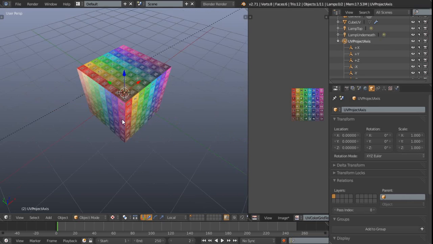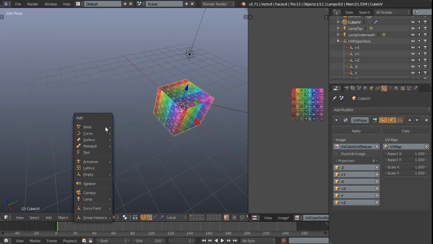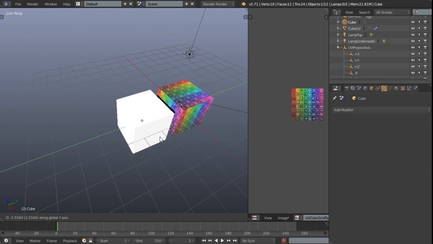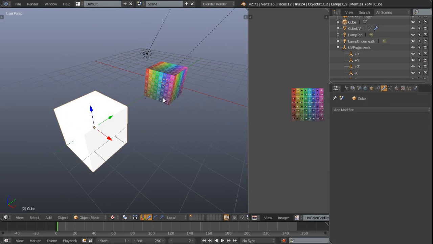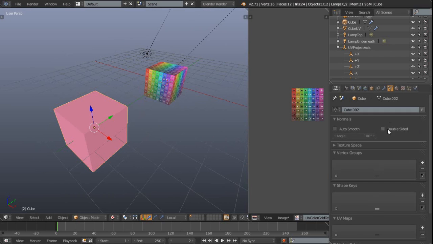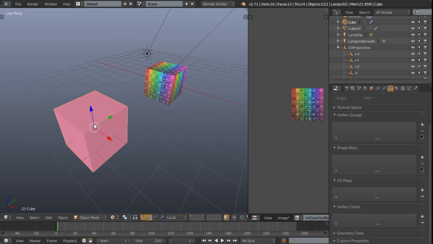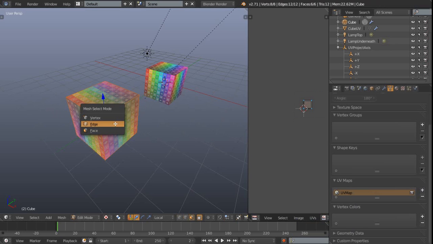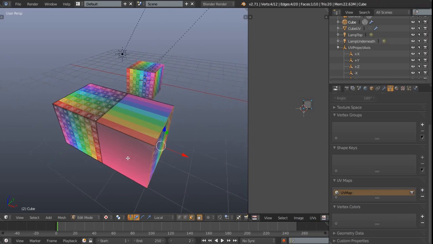The way to apply this to a new object, by the way, would be if I just add another cube, for example, and then move that off to the side. Now I'm going to shift select that, so we have this one selected and then this cube selected, and then go Control L and link the modifiers and the materials. As I say, this does need some kind of UV map. So if we come over to here, we could either press U and then unwrap, or we could come down to UV maps and press the plus icon, and then immediately we have the same kind of thing. So we can now start to extrude and so on.